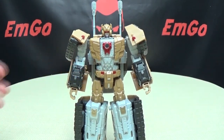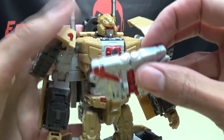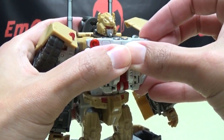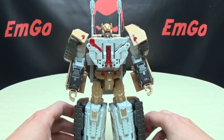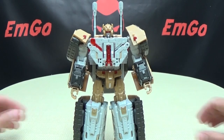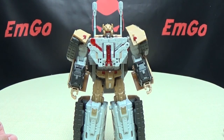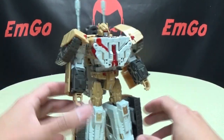So of course you have the breast animal right here, which can plug onto his chest. It's just the port right there. You can plug it on. And again, I think that looks kind of dumb. And it just keeps reminding me of Power Cord Combiners and how that gimmick was very unsuccessful with the whole dude that turns into chest armor. I don't like the way that looks at all.